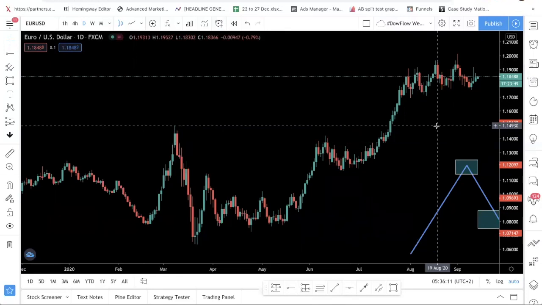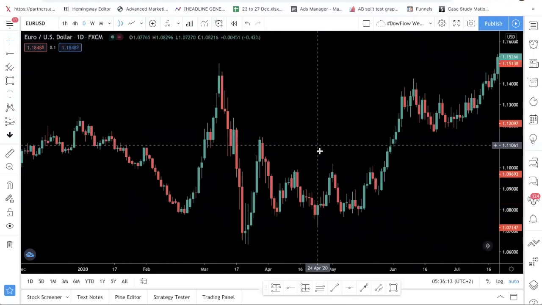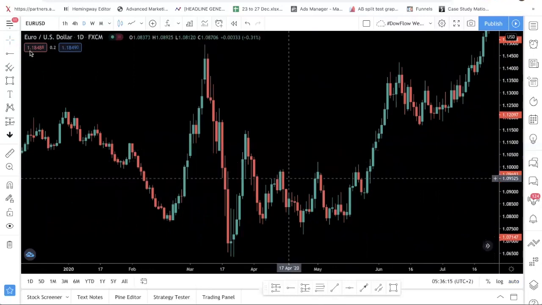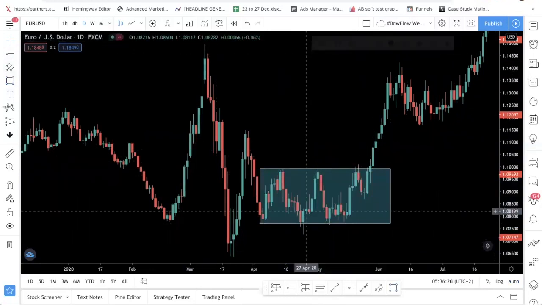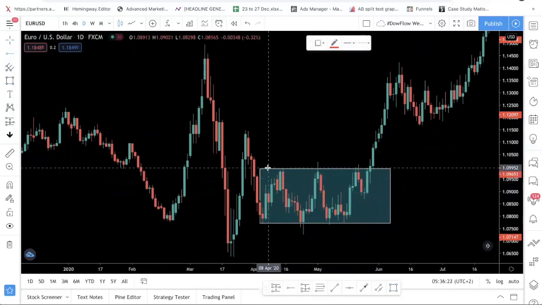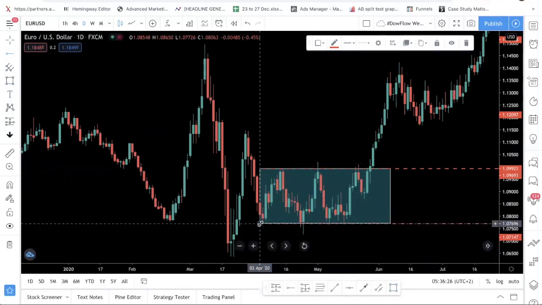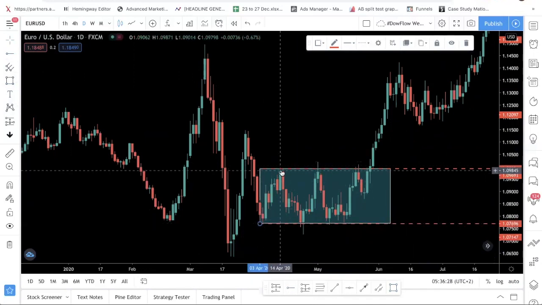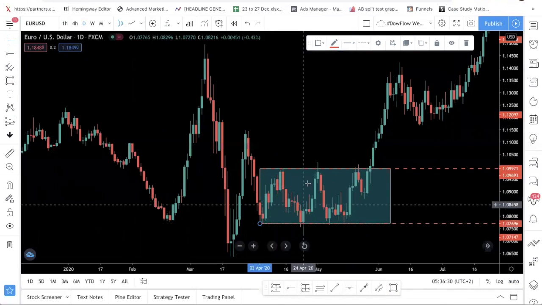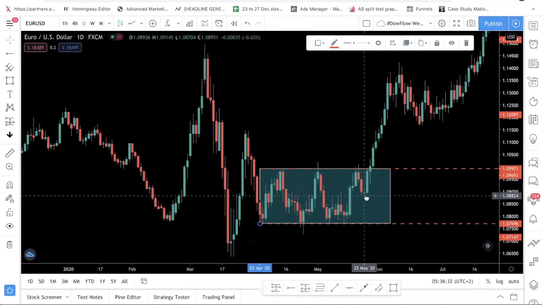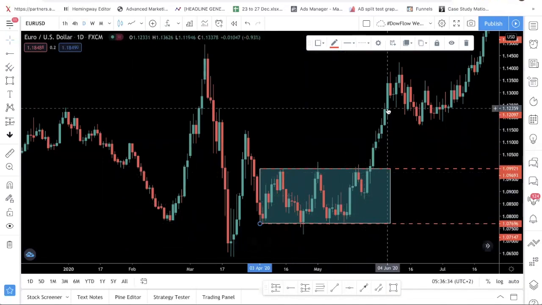Okay, so let's look at EURUSD right now. Over here, we can see some patterns. If you look at it over here, this is actually a consolidation. Earlier on, I said that one of the market conditions, or market structures, that you can have is a consolidation. So this is the exact thing. You have price bouncing from here, go down, go up, go down, go up. Then finally it breaks.